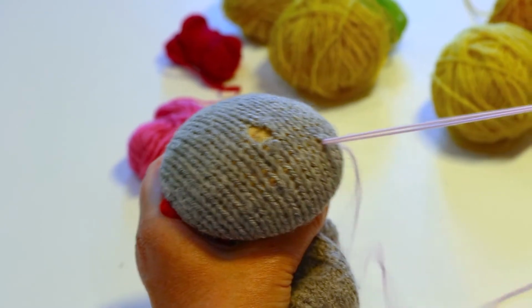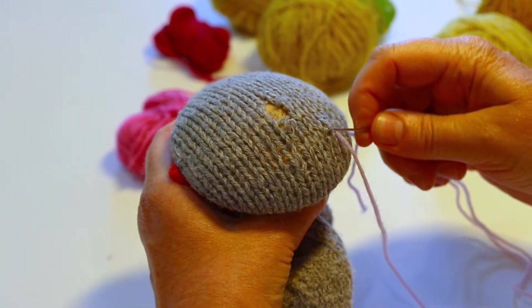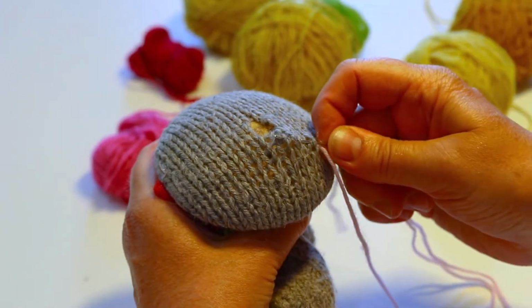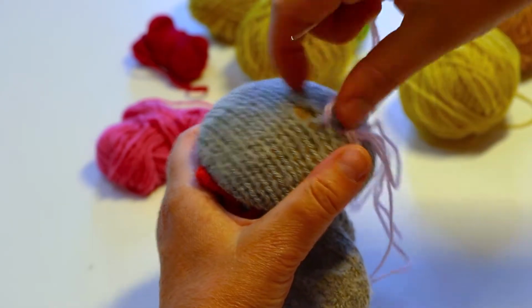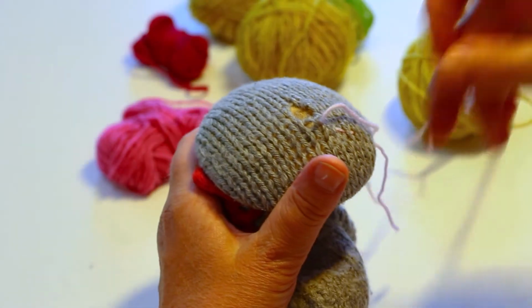Push the needle into the sock at some distance from the hole and out to the front. Load running stitches onto the needle, as many as you can fit. Sew towards the loose stitch, catch it onto the needle and sew through it to secure it to the thread, and sew down diagonally towards the imagined corner to the left.